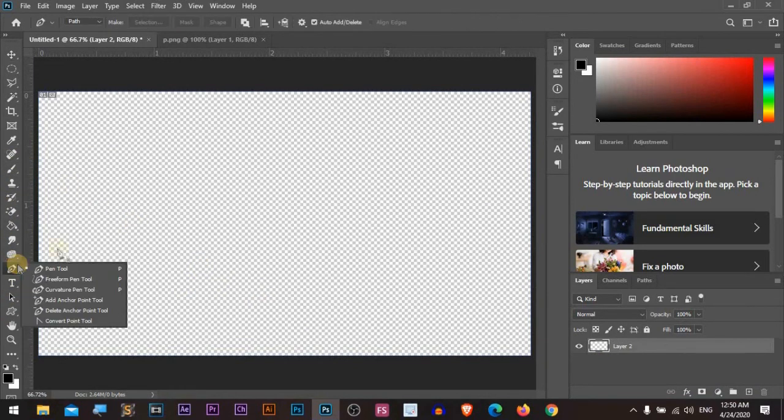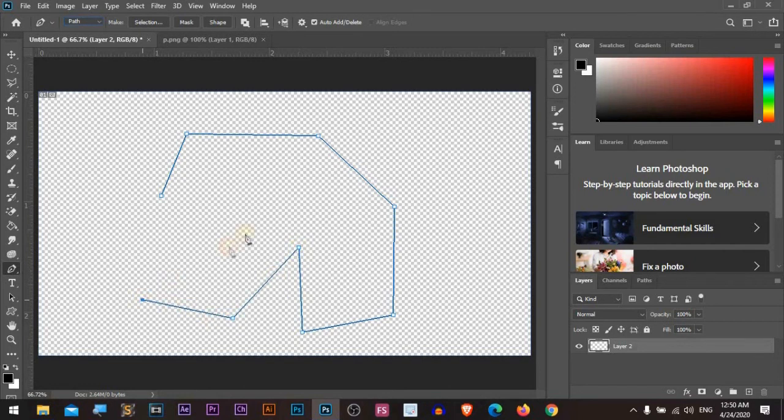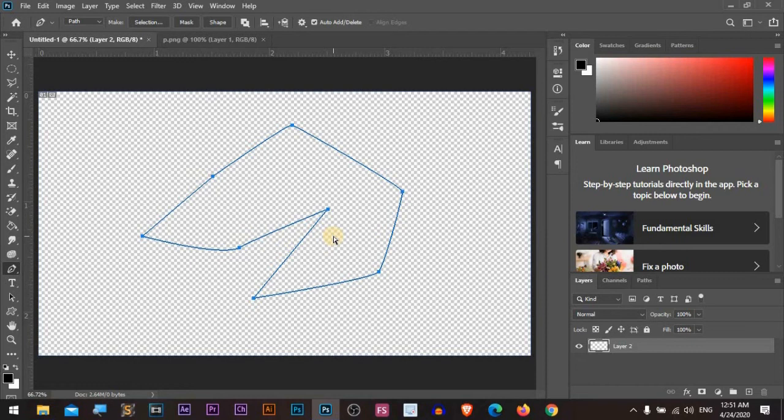Let's go back to our pen tool and start with the path. It will make points and connect them together, and when you go to the end it will show a small circle to close your path. By pressing Ctrl D, Command D, you can remove the selection. So you can make the selection, and when you close the path, press Command Return or Control Enter to make the selection, and Control D, Command D to remove it.